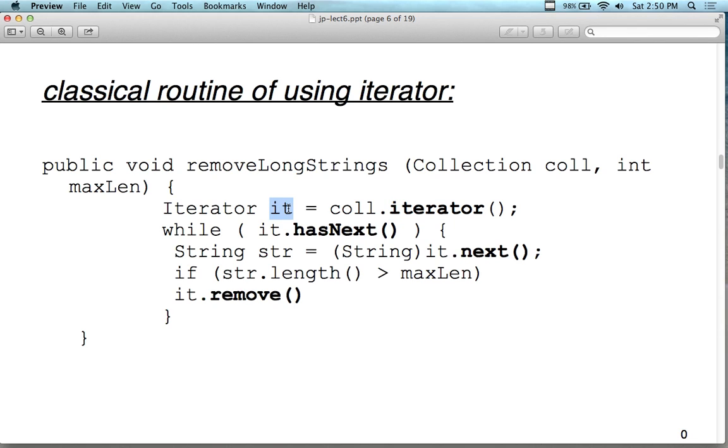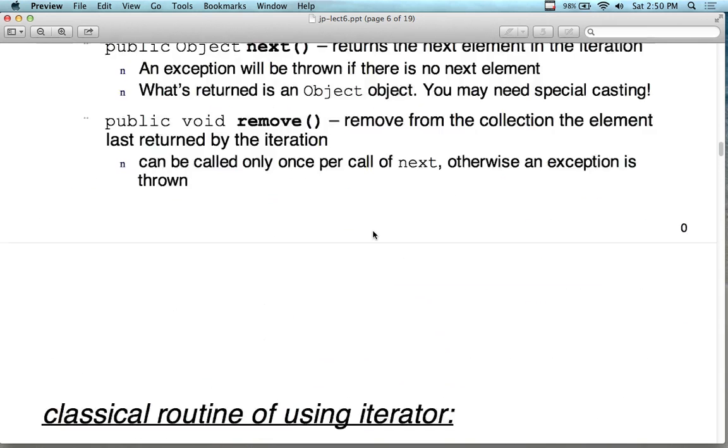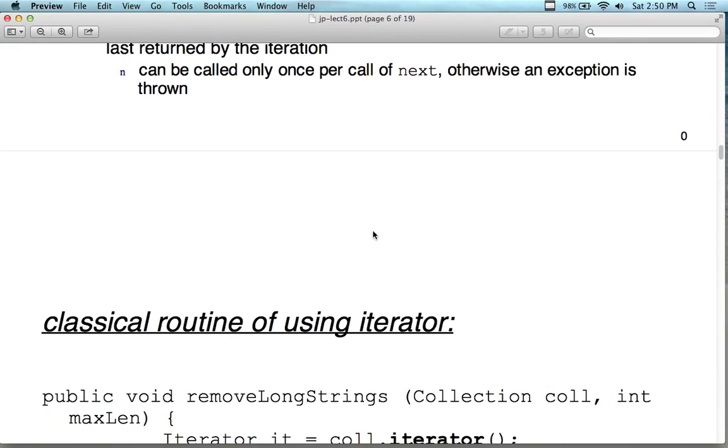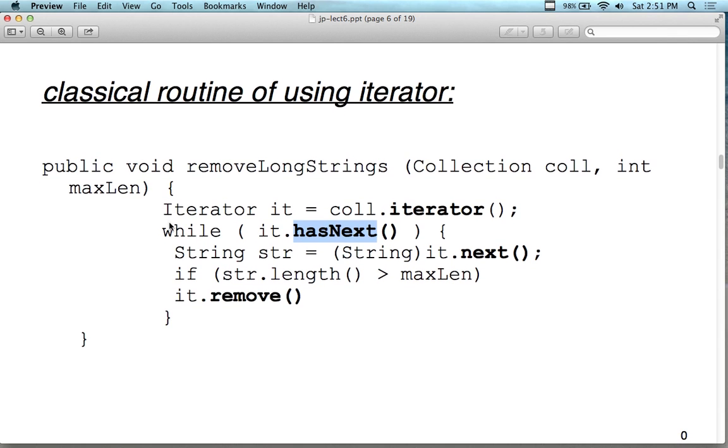While it hasNext, and you're going, well, how did you know we had hasNext on the iterator? That's what I was trying to say before. We have this concept where all iterators have a hasNext, a next, and a remove. That's already implemented for us. We're just going to use the methods from the iterator. So we're not talking about interfaces right now. This is already implemented, and we're going to make instances of this. It's another object in the hierarchy that we're going to use, just like System.out.